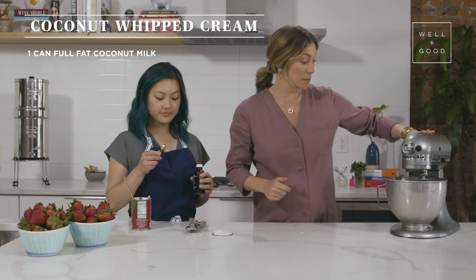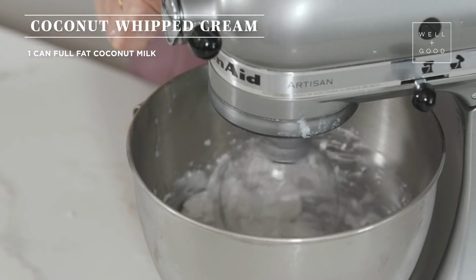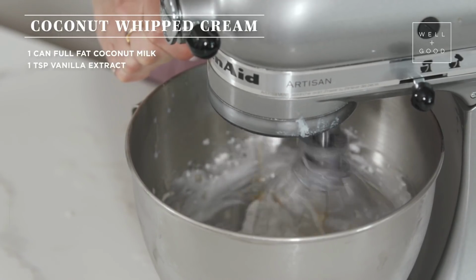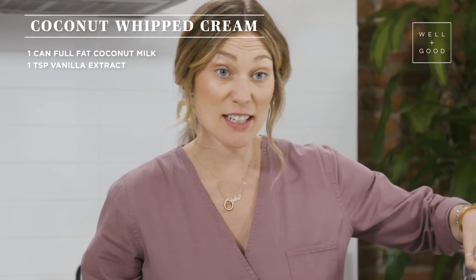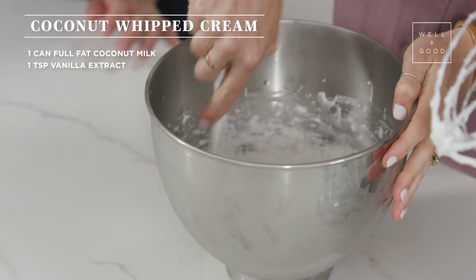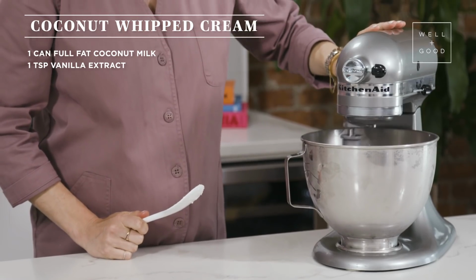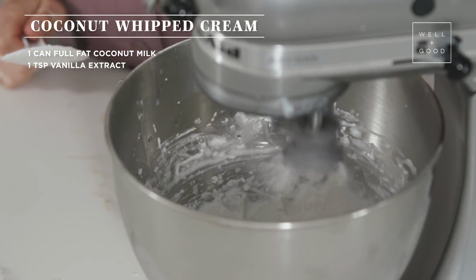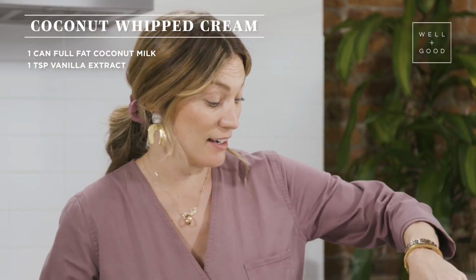So now we're just gonna whip this for a minute and slowly add in some vanilla extract. So I'm gonna give this a quick scrape and then just whip it for a second longer. It's so thick. Yeah, really good. All right, I think it's ready to go.